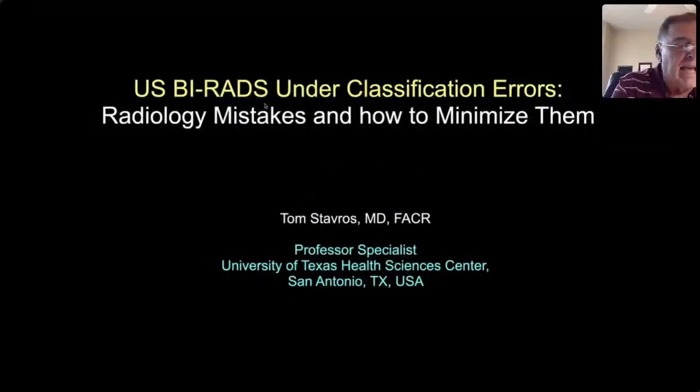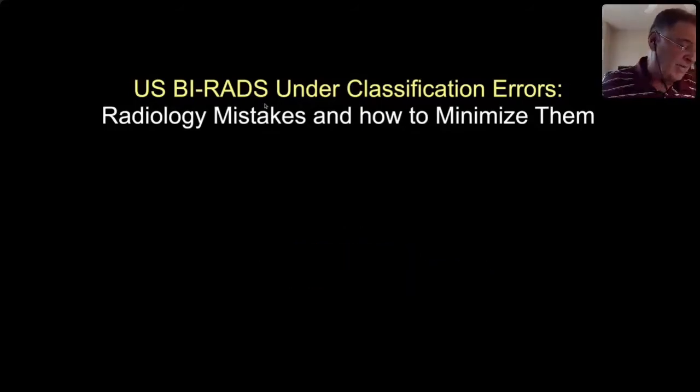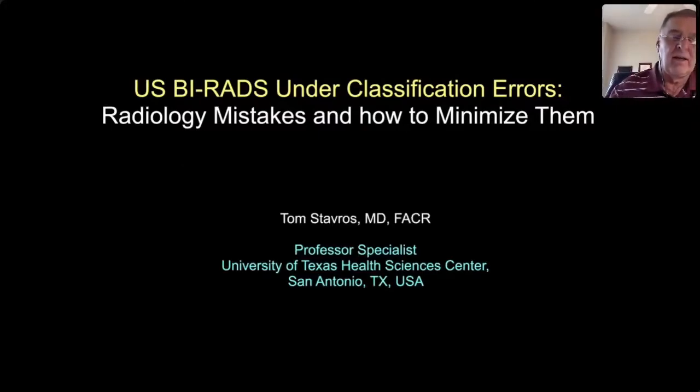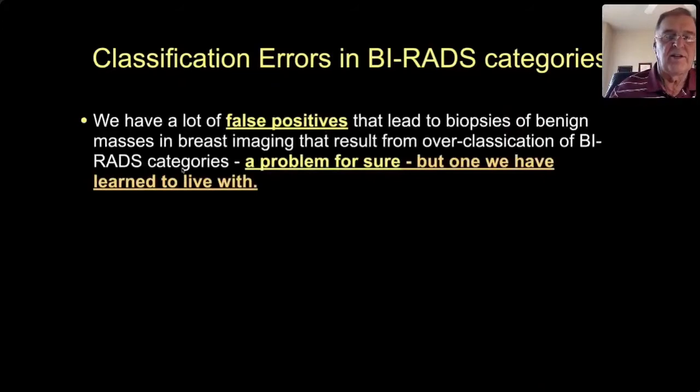I was able to evaluate a large reader study, and I was able to look at how they scored lesions and how they classified them with BI-RADS. And I was able to do an analysis of false negatives and what caused them, and then what we might be able to do to minimize them. And by false negatives, I mean underclassification in terms of BI-RADS category for the percentage of cases that turned out to be malignancy.